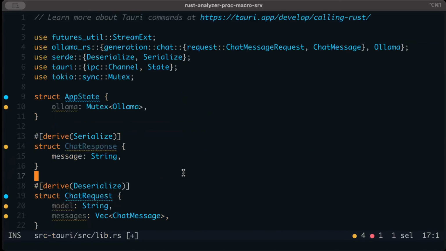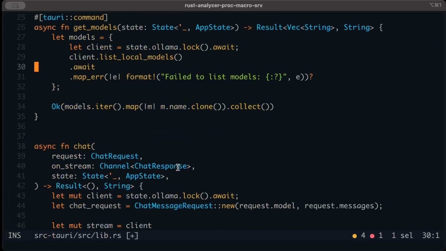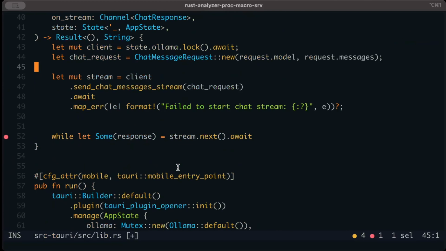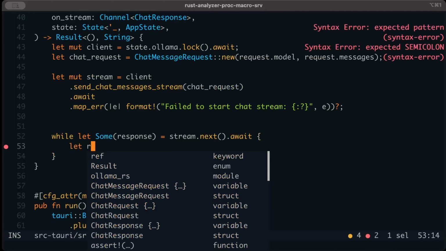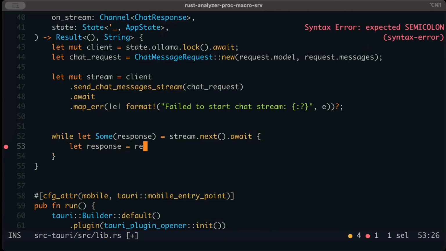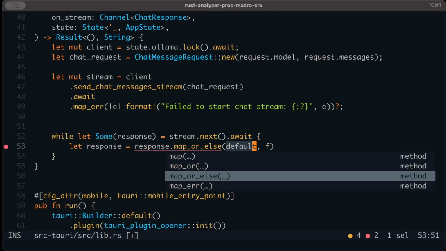So that's why we add future utils, because we want to use next from here. So right here we await, and then let response is equal to response.map_error.